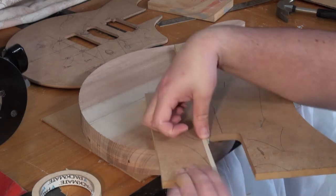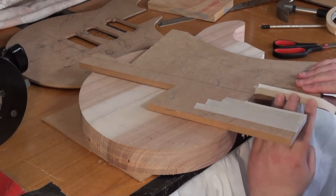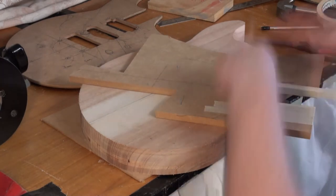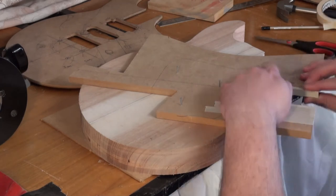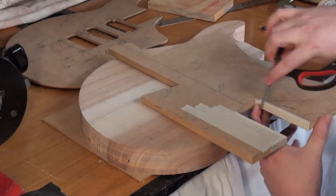To completely avoid making that mistake again, I was also not going to remove the template until the route was complete. And adding tape might have been overkill, but you can always make a neck pocket wider, you can't make it smaller.